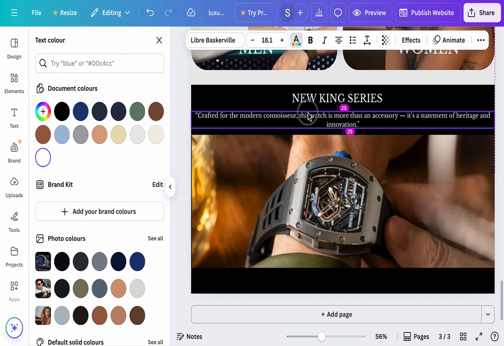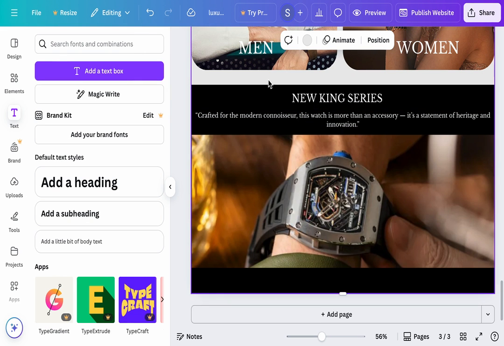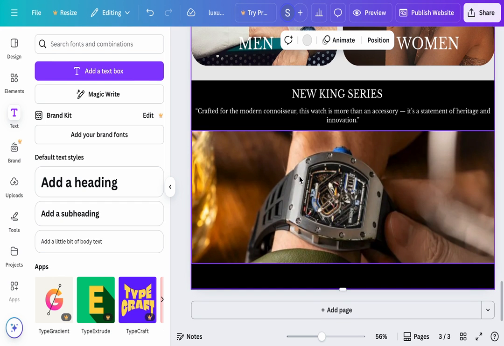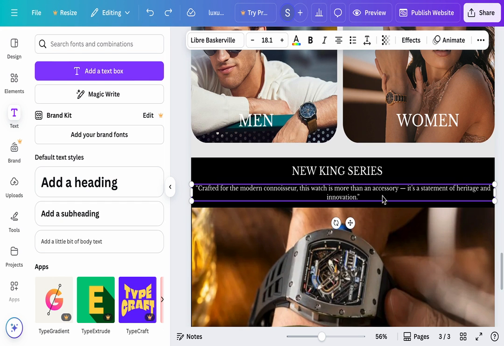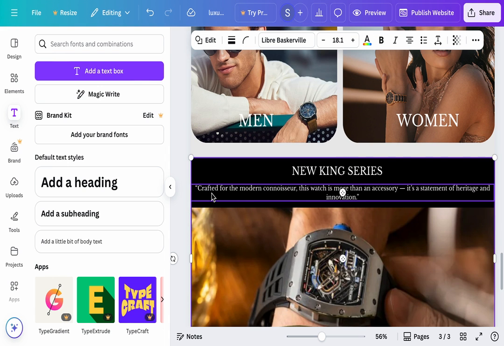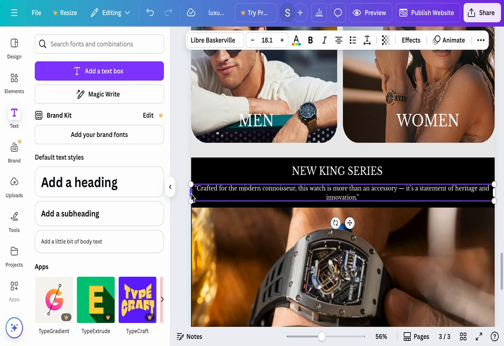Now we will adjust this. Again, this is up to the user, up to you, how you want it to look. Actually, it's looking good. I don't want to adjust. Yes, so let's go further. This is looking good, but remember I told you about the margin, so we have to make sure that we are following our margin. So we will drag it here, and I think I have got my margin here.